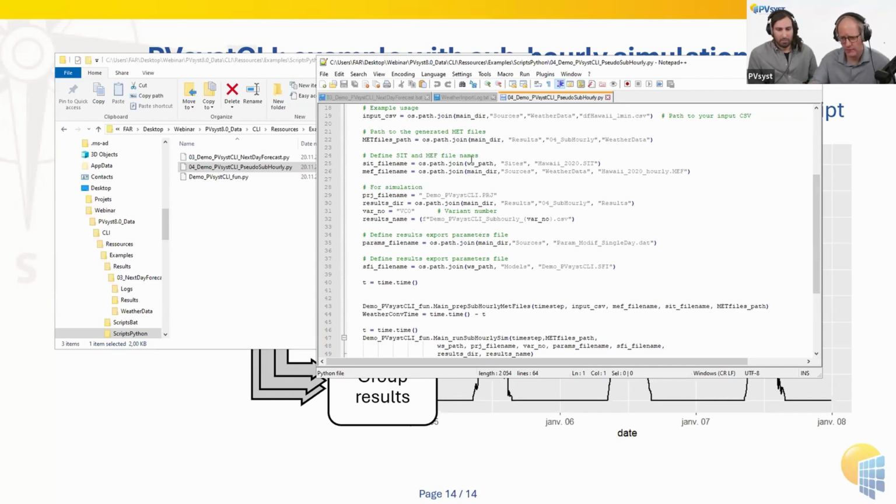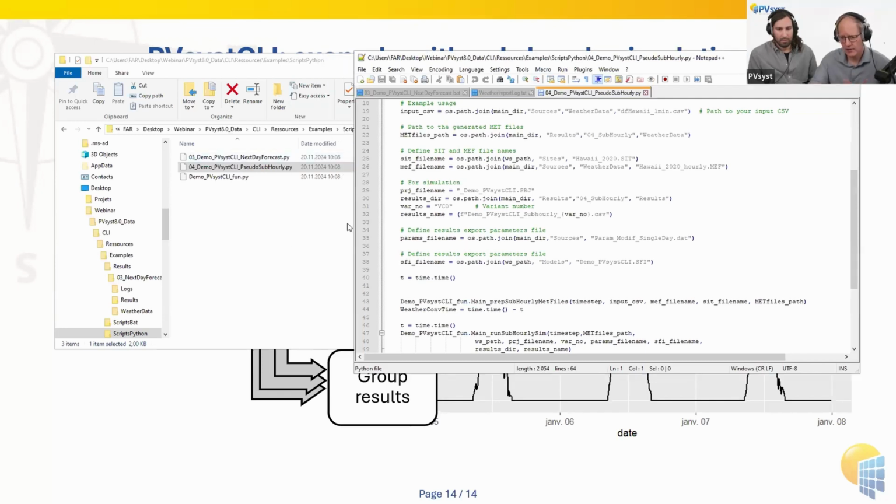So if this kind of scenario would be important for you, you can just take the examples that you find in here, if you use Python, for example, and adapt it to your specific project, to your specific files, and run it. This example also runs out of the box. I will not do it here because indeed these are many simulations. So these are 60 importing steps of weather data and 60 simulations that run. This would take quite some time that we don't have here.